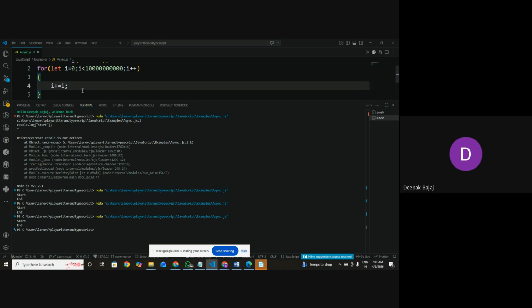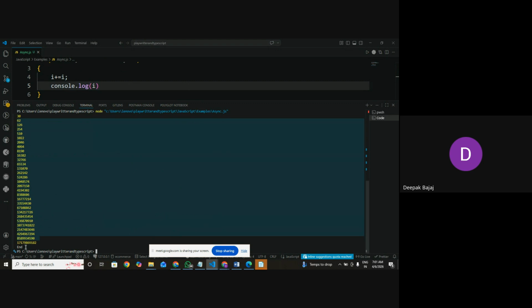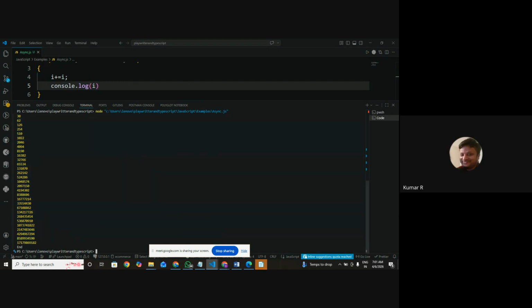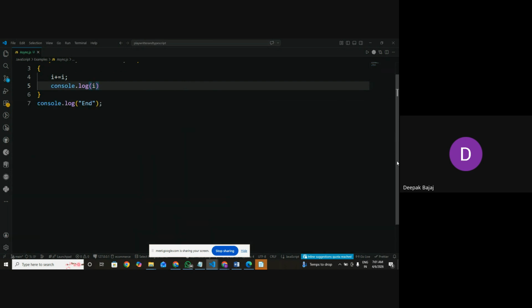Then console.log the value of i. When it's done, then we are able to see the output. Otherwise, we are not able to see any output. So what happened there?